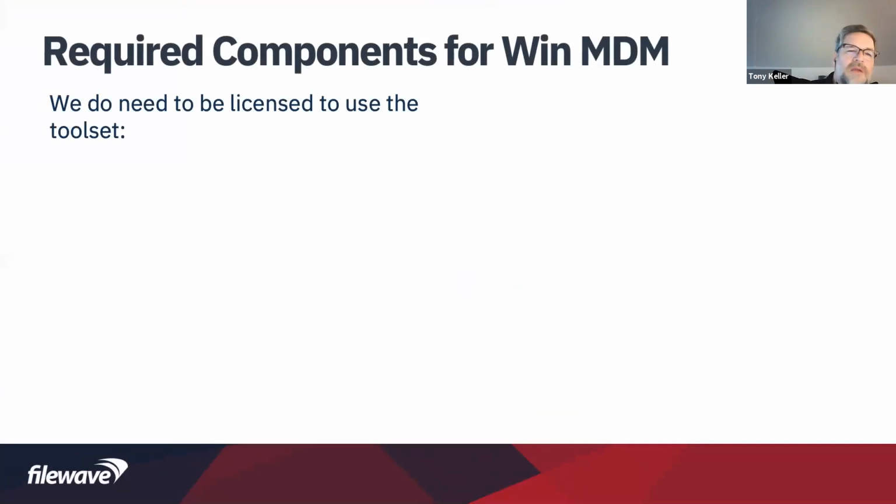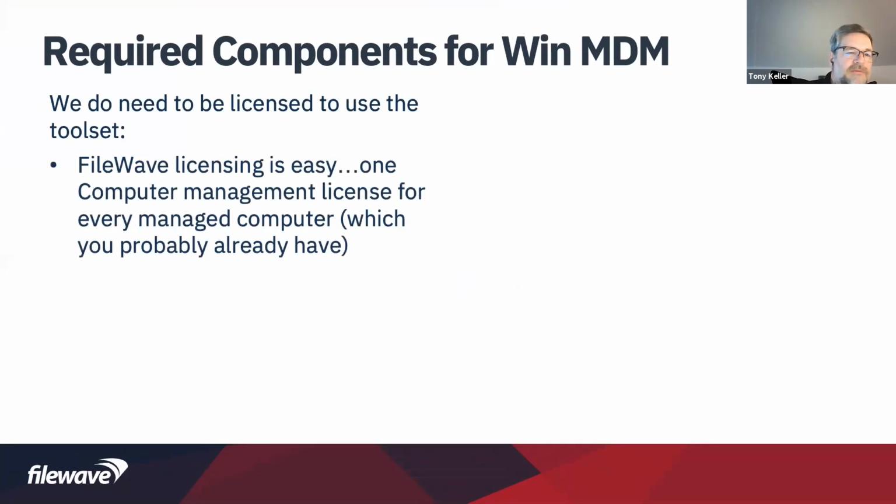So required components, very easy to be licensed for the toolset from a FileWave perspective. And you probably already are, because all you have to do is have a computer management license for your managed devices, for your computers, right? We don't double dip. So just because this is Windows MDM doesn't mean that you also need a mobile license for the device. That's not the case. It's just a computer management license, and you already have one of those. And this is, again, very much the same as macOS devices that you may be managing if you're managing both platforms, right? So you need that license.